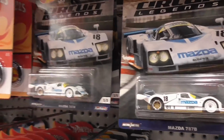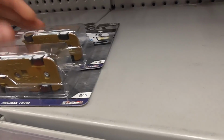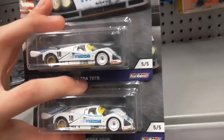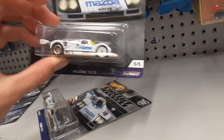I'm going to leave 2 of these behind and full sets of some others. And I'm going to get another Mazda for me and another Mazda for the Kraken because, man, this car is just so freaking awesome. Yeah, so leaving 2 Mazdas. They're in abundance here in New Zealand at each store. Getting 4 or more at each store, so yeah.